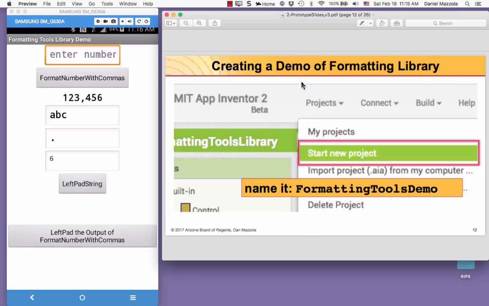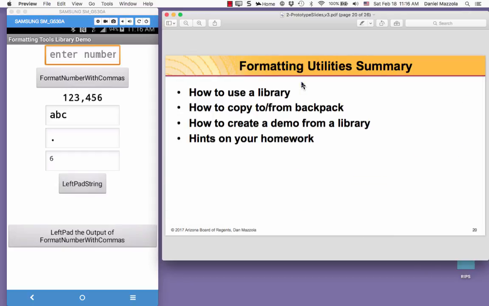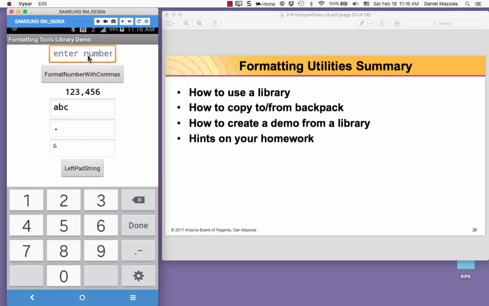And fundamentally what we did was that we went through and built up an entire app that I'm going to demonstrate real quickly here. And so what you could do is enter in, say, a number like 987654321, and then say format that number with commas, and you see that by utilizing the appropriate block library, it actually took that number and put the commas in.